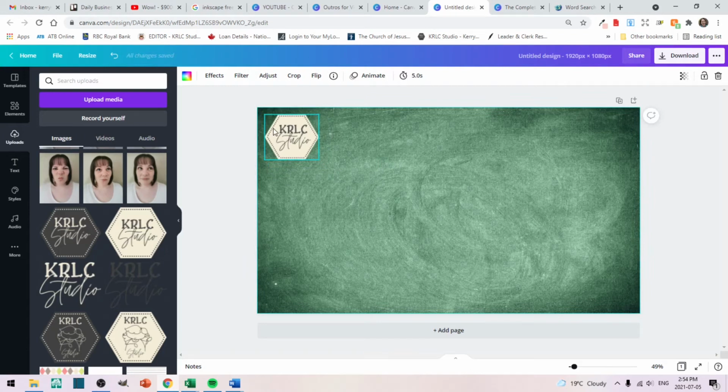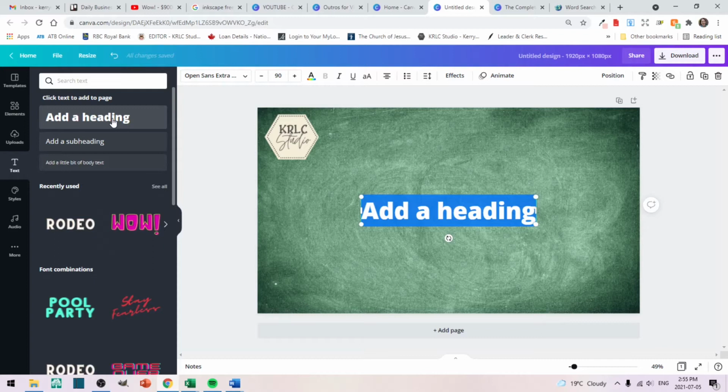Also, one thing to consider is that when you do your ending PNGs, you want to make sure all of your information is in the top part of this canvas, because if you choose to, when you upload your video, have other videos that they can click on, or maybe perhaps it's your face here, you don't want those interfering with any information that you're going to put on your ending PNG. I go to my text, add heading, and then I type in like thanks for watching or whatever you want to put in.